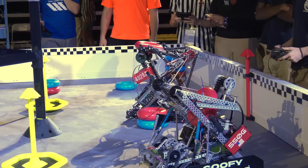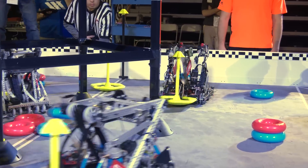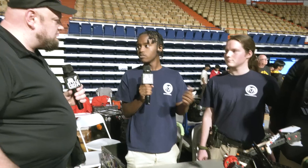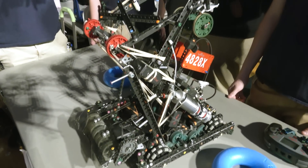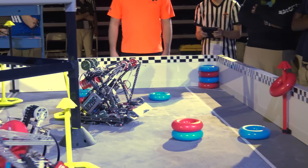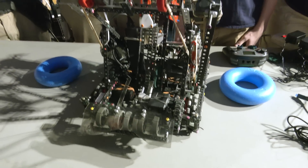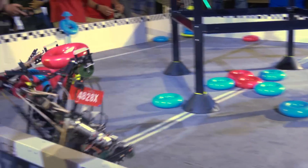Our autonomous routes — we use two routes: a ring side and a goal side. Our ring side gets five rings of our color and our goal side gets two rings and does a defensive maneuver. Before matches we usually scout each team to determine which routes and programs we should use. For the last match we ran our goal side — the big thing about our goal side is after we place an alliance stake and clamp the first goal, we go to the middle and disrupt the middle two rings of the opponent's rings to disrupt any ring rush and any oncoming rushes they want to use.